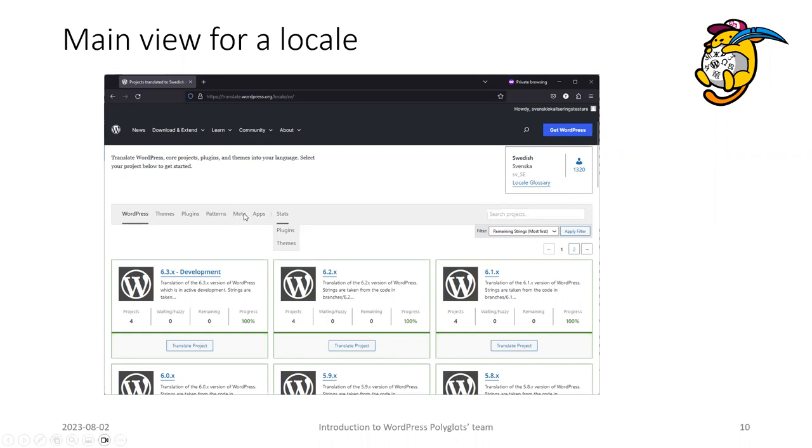And I must say, Meta is the interesting part. That is where we have all the projects that make up the WordPress.org site. So if you have your, we call them Rosetta, the localized versions of the WordPress main site, all things that you can see there, except for the content itself, is translated through the Meta project. And that is also where you get strings to help you localize a WordCamp theme. If you are using the ordinary theme for your WordCamp, then you may want to translate the WordCamp project. You can also translate, well, WordPress.org to get your Rosetta translated and so on.